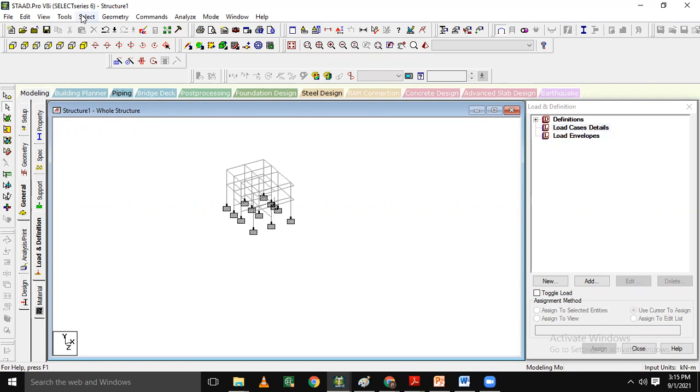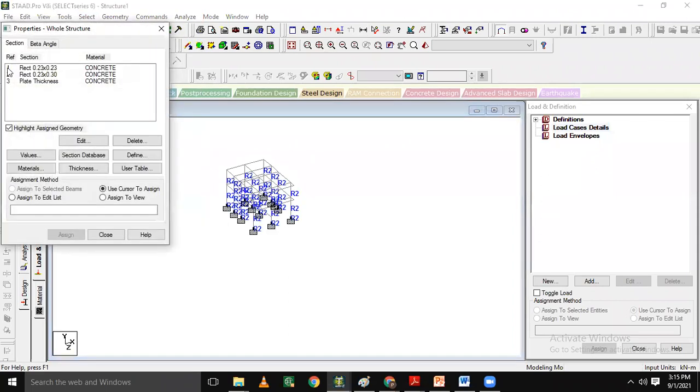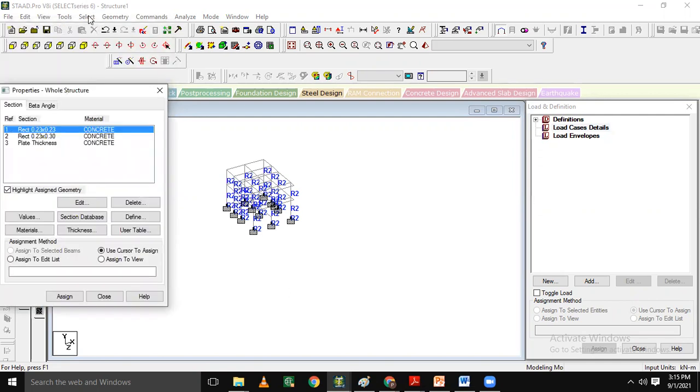Now similarly give the property for the beam. Click on property. Select the beam.